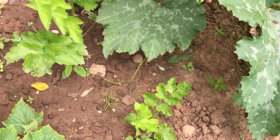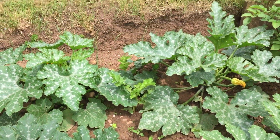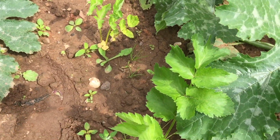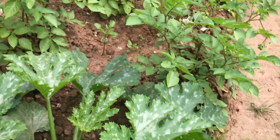And in between I've got a row of parsnips, and they were put in, I think I mentioned in the last video, almost like an emergency planting, because I was in the PolyHouse and the weather got so hot they were getting scorched. I had to transplant them out quickly, so that's where I put them.